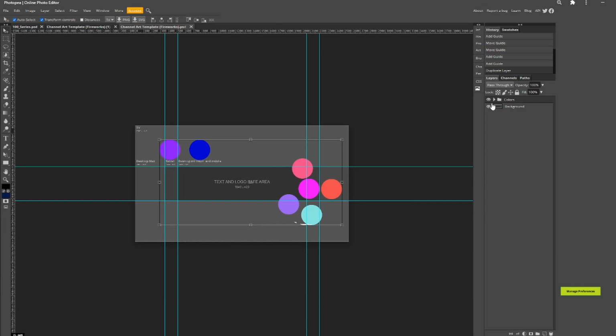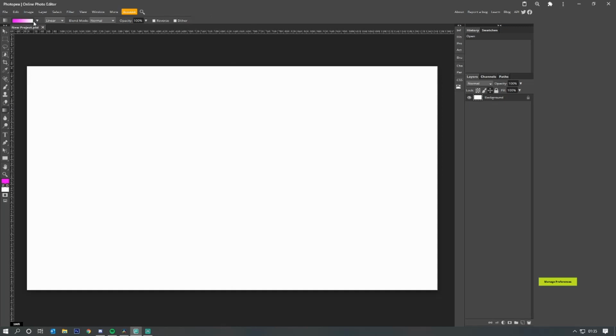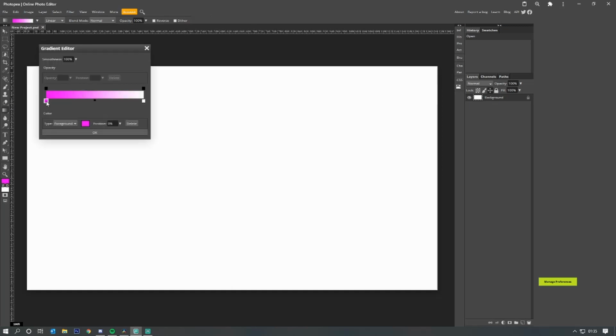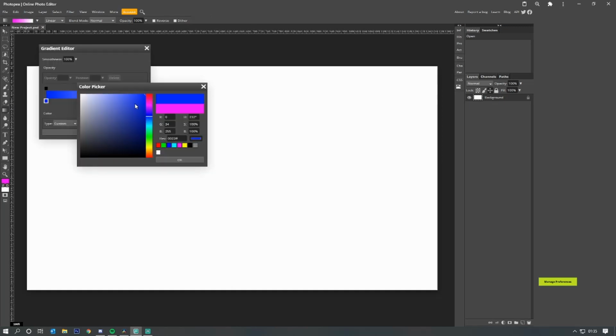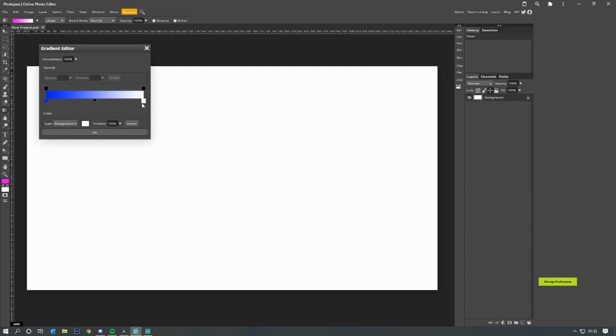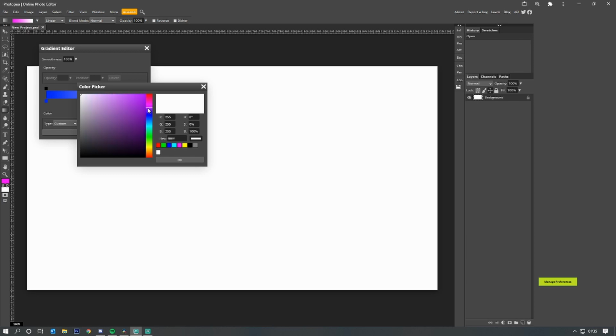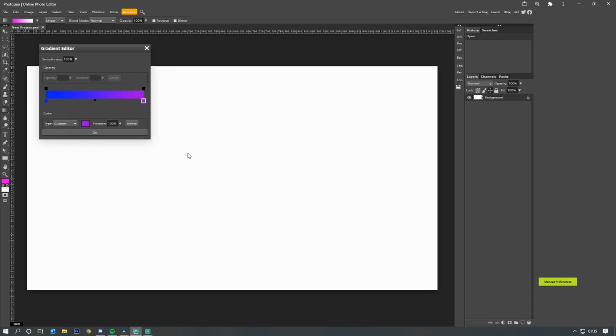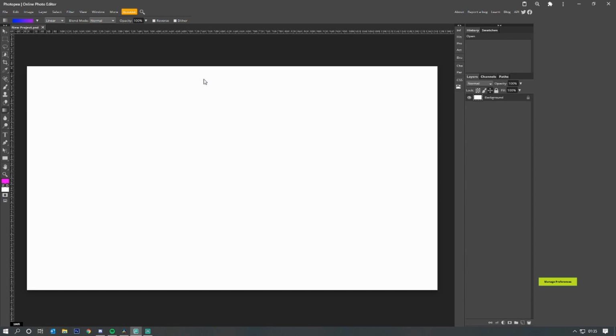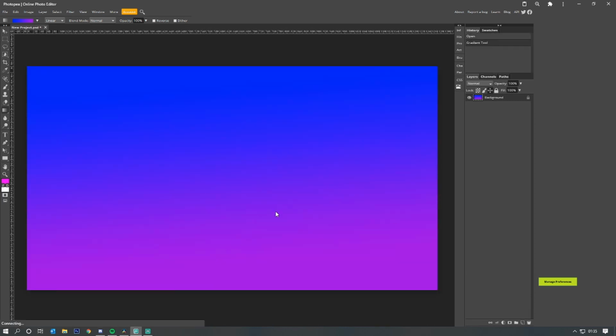Okay, so now I've got some colours. I'm using these two colours here. You need to go to the gradient tool, not the eyedropper. I've done this wrong, as you can see here. Go to the gradient tool by pressing G, and then click on this bit here to change the colours. As you can see now, because I already had it custom selected, I've chosen blue to purple there, dragged it down, and it makes a gradient like that, dead easy.